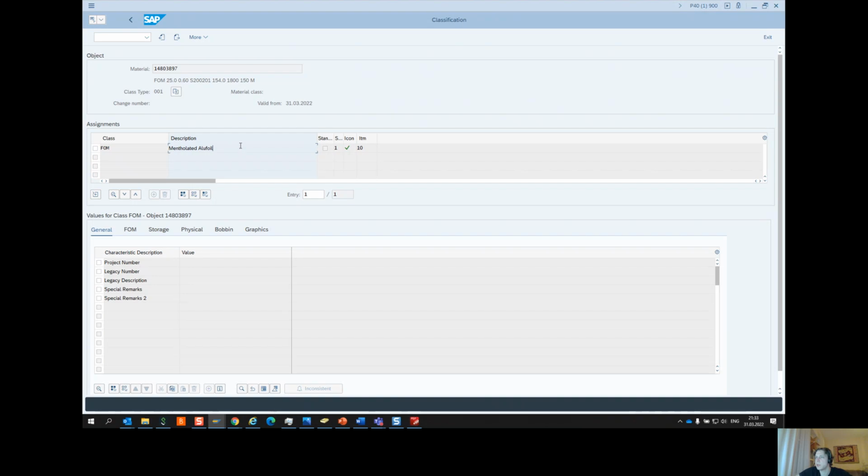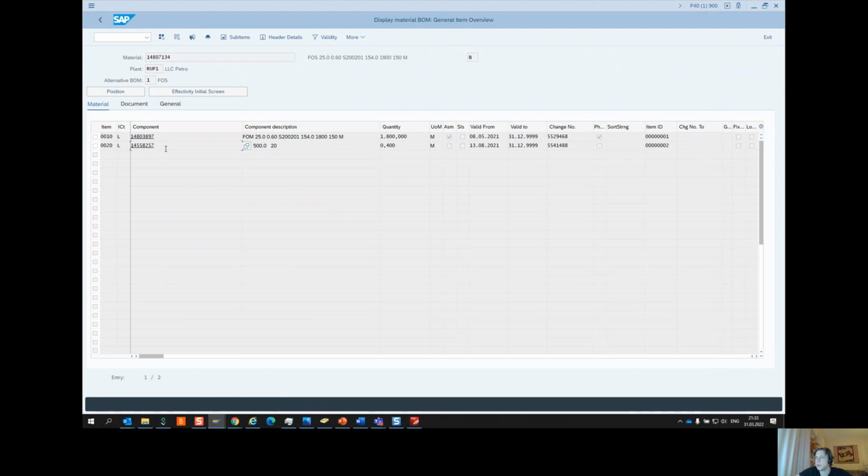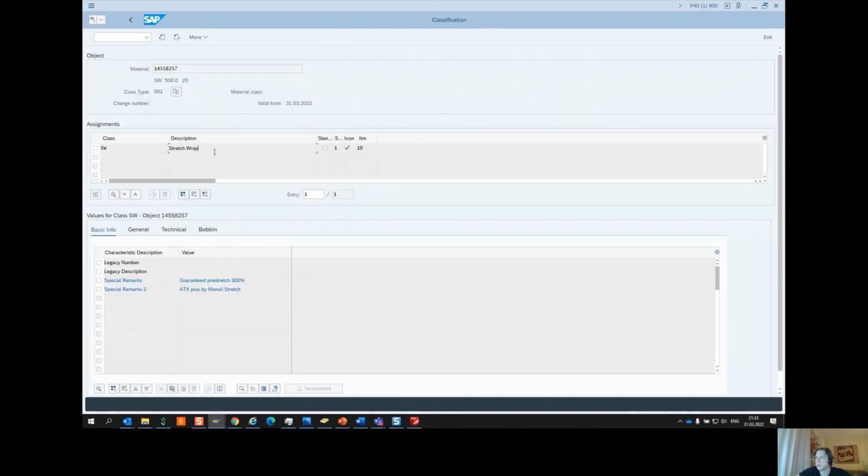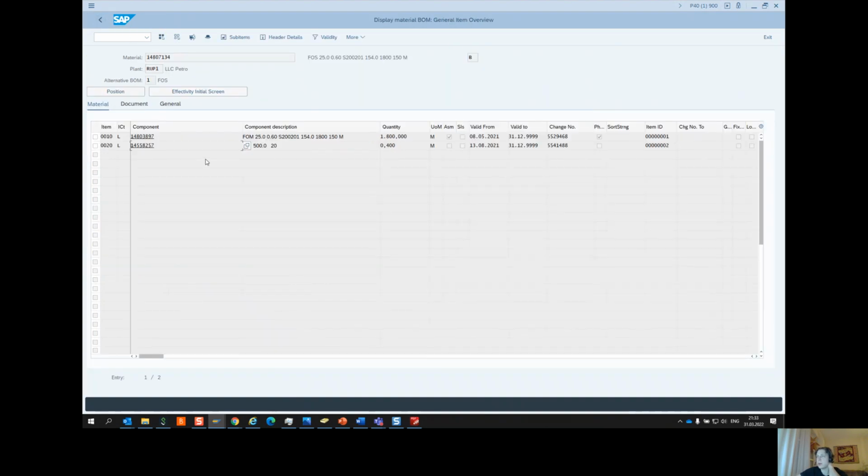So it probably is the base, like really the most of our composite material is this component. And the second component is stretch wrap. So it's probably just a package for this semi-finished goods, so it could be transported between different warehouses and plants. Well, that's just my assumption here.